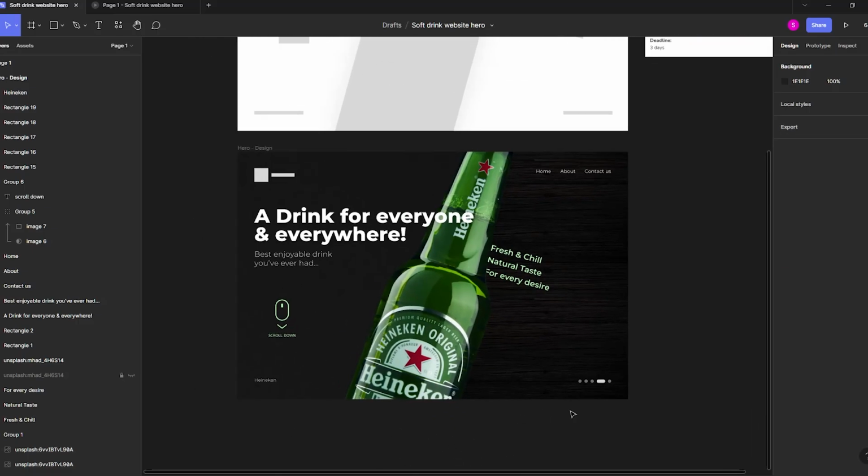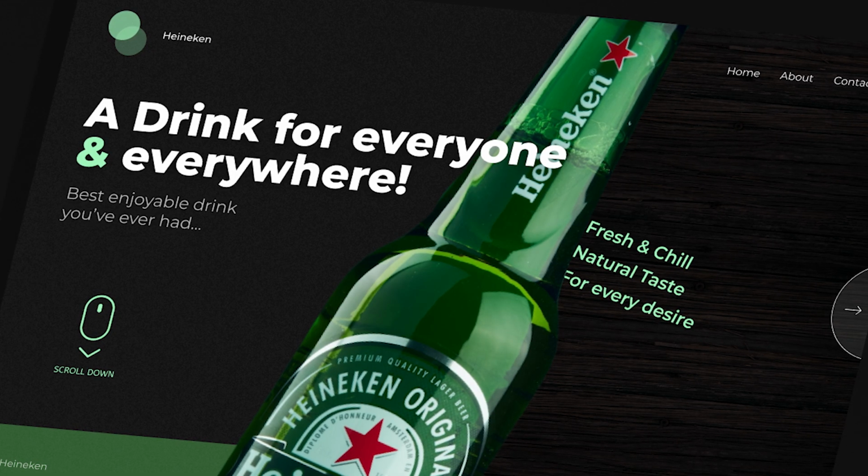Here's what it looks like right now, and this is just kind of a base for our design. It needs some little details. This is absolutely looking great right now, just needs some details to be added, and yeah, that's it. Okay everyone, this is what I came up with.